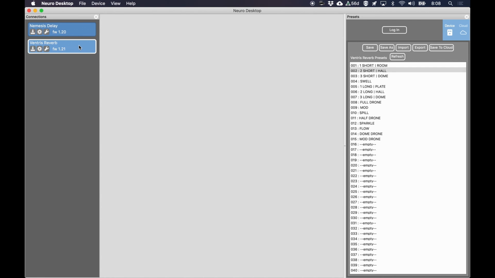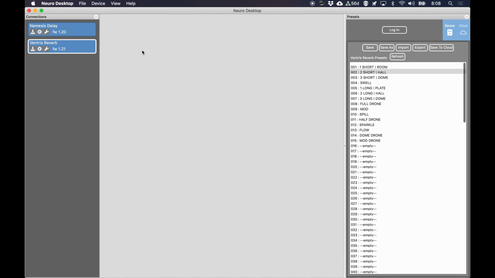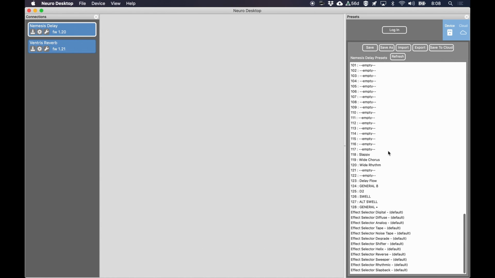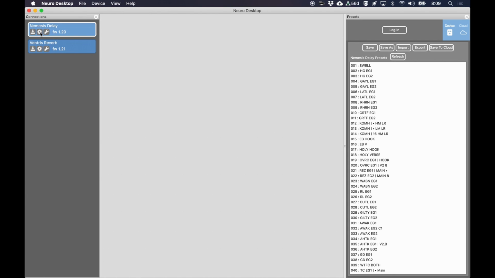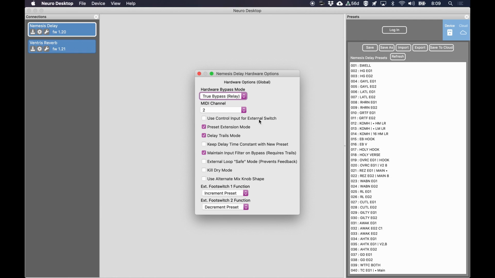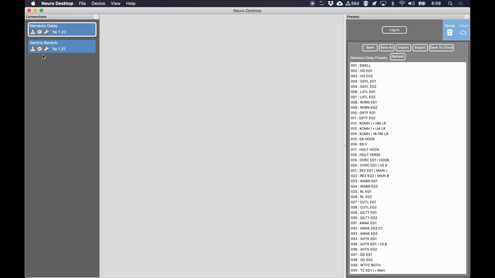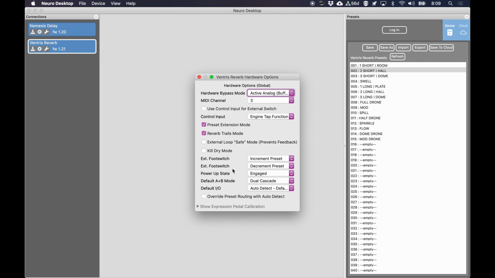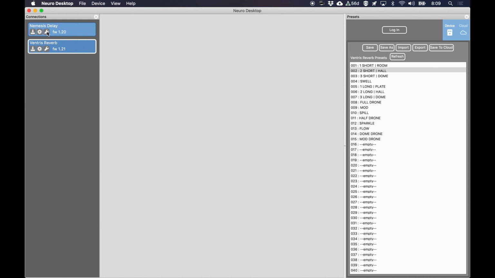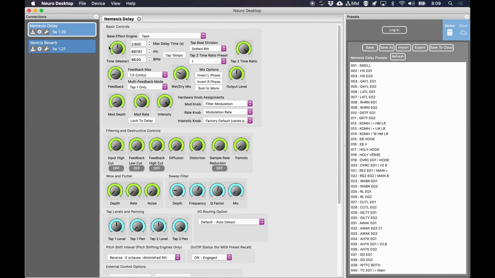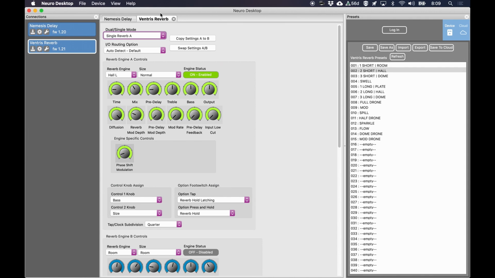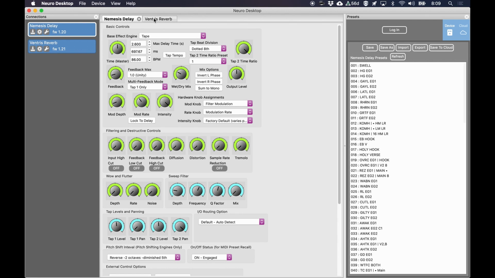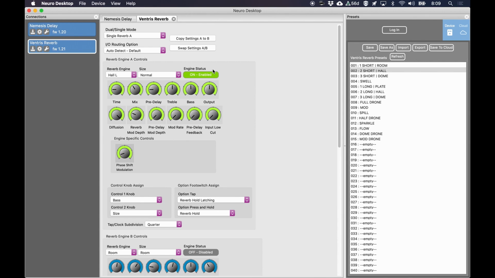If you click on either one of the devices, it'll automatically show you your list of presets on the right here. You can scroll through all of them and see what you have. If you click this little gear right here, it's going to give you options specific to the pedal. You can set MIDI channel, trails, kill dry mode, that kind of stuff. The options vary per pedal, like footswitch control. Then the little wrench gives you all the things for whatever preset you're on. You'll see different tabs up here, so you can go back and forth between delay and reverb, and it'll automatically populate the list with what you have.